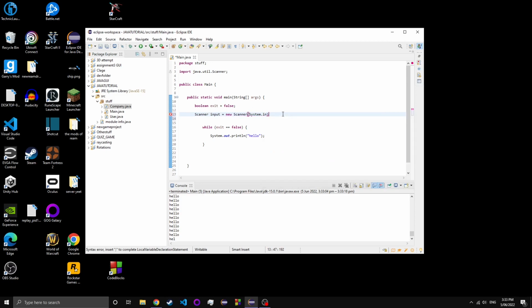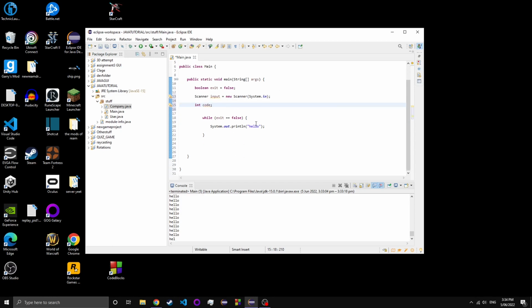Now that we have a scanner, let's create a variable for it. In this case, we'll say int code, and we're going to ask for a code in order to exit out of the while loop. So let's say "Enter code".